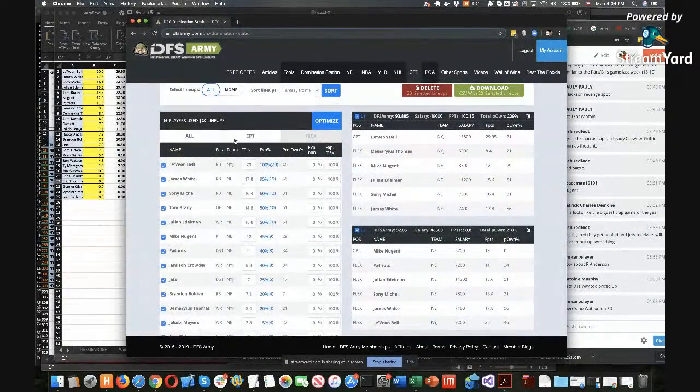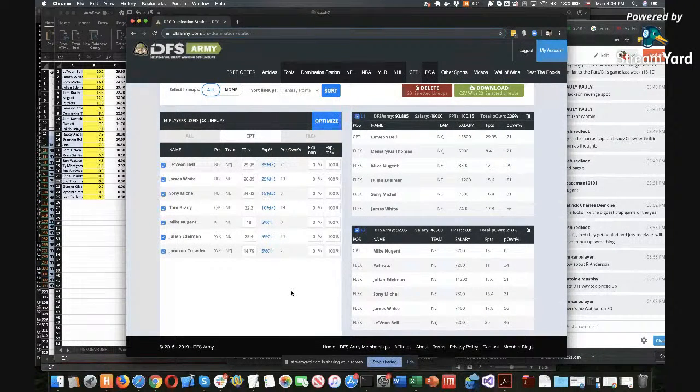Okay. So first, I like to usually look at my captain distribution to see if it's how I think it should go. This is interesting based off of these projections. And we kind of see, since Bell is up here at the top, which is kind of surprising, but since he's kind of like the only guy there, he is getting put into our captain spot the most, 35%. Bell, James White, 25, Sony Michel, 15, Tom Brady, 10%, so 2 there. And we only got 1 kicker, which is surprising. I thought it might be a little bit higher, but that's good. I'm fine with 1 out of 20 being my kicker.